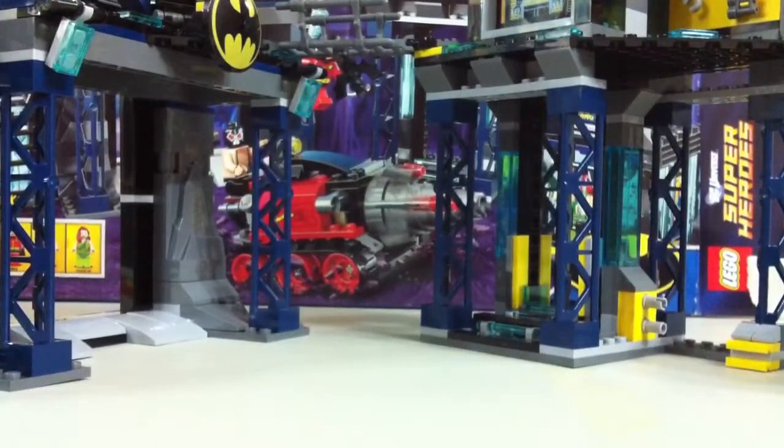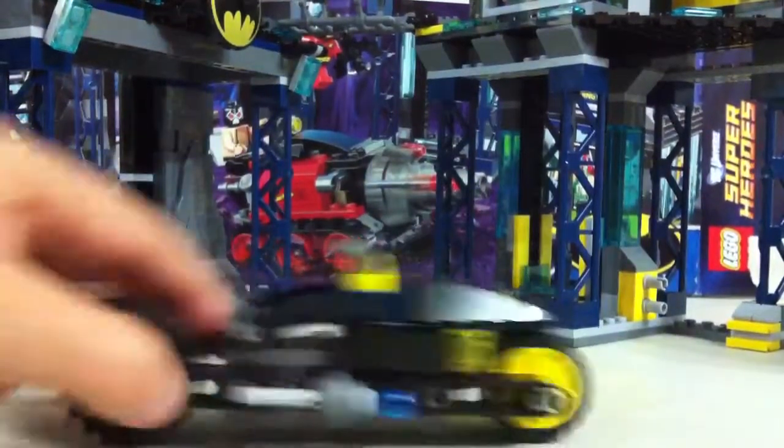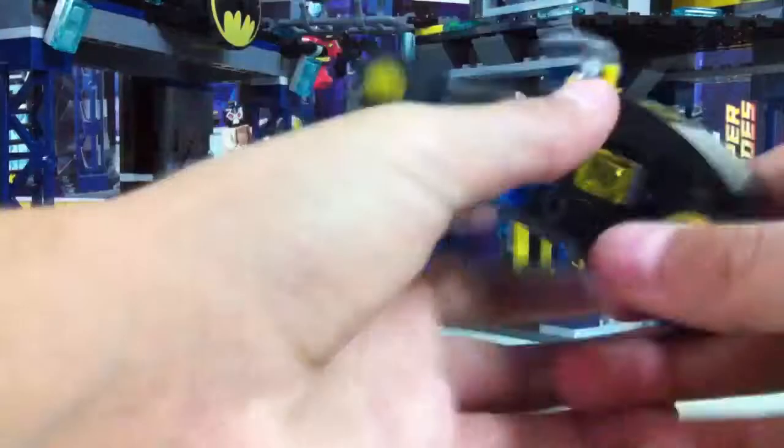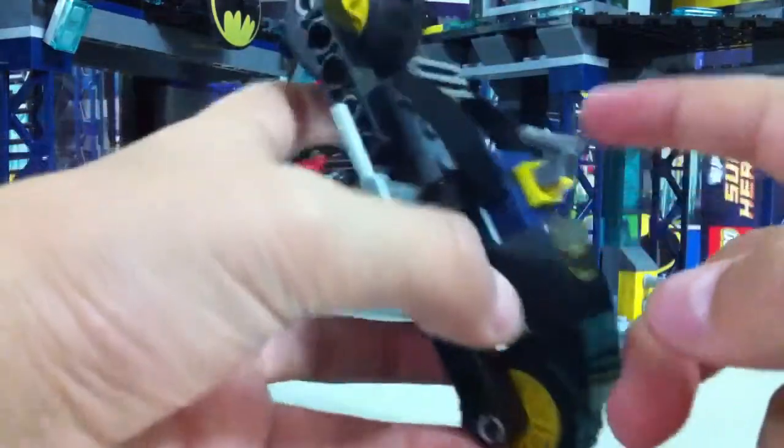And my camera just decides to screw up. So, here we have the Bat Cycle. Moves very good. He has a sticker here. You just pop him in here, put his legs down a bit, move his arms up.